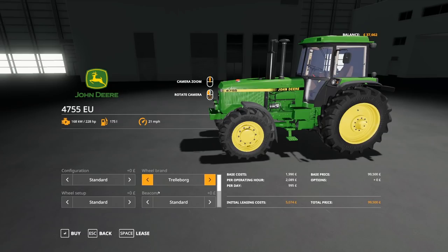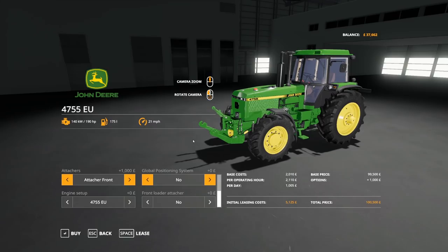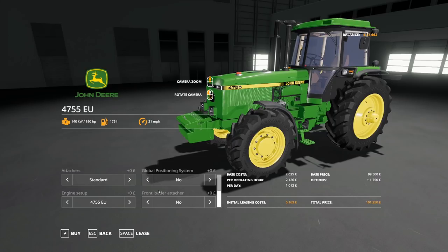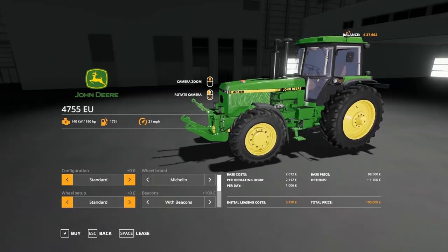The weight is always useful, especially if you can't add a hydraulic front linkage, but in this case we can. So that is probably going to be the chosen option - I suppose we could always reconfigure it later. I might just put the weight on for now. We could do some mowing with it actually, we do have one more field to mow. I'll just choose everything that I want to have, all the different features, and then we will lease it. That looks good.